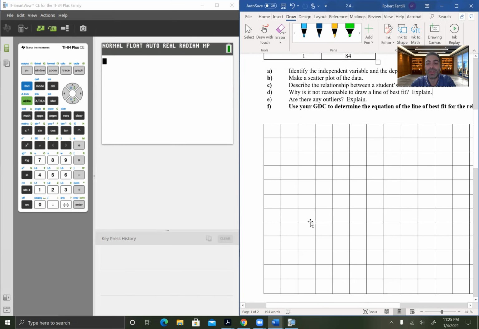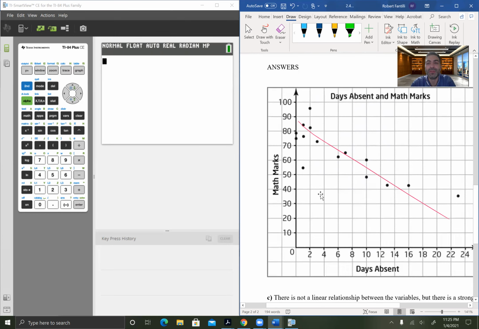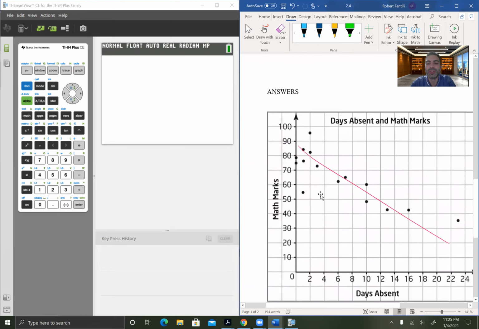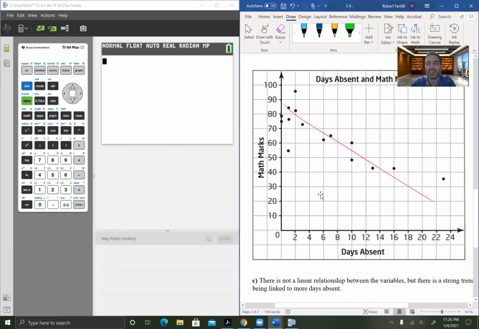Now, I do have answers down here, so I'm going to cheat a little bit. If you can go ahead and graph this data, you should get something that looks a little bit like this. Remember, it's always necessary to have a title, and you label everything properly. This is very important because the reader of your data or your chart or graph wants to know what you graphed on which axis.